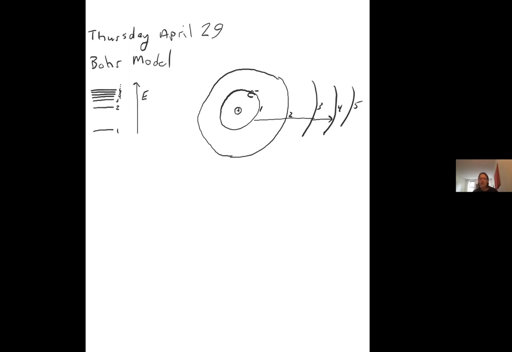Okay. The most stable form of hydrogen is the case where the electron is in the first level, which we call the ground state, right? So this one down here is called the ground state. That's the most stable state. So we can represent the electron with a little arrow. And we'll see how we do that a little bit later more, where that notation for the arrow comes from. But the most stable form is where it's in the n equals 1.